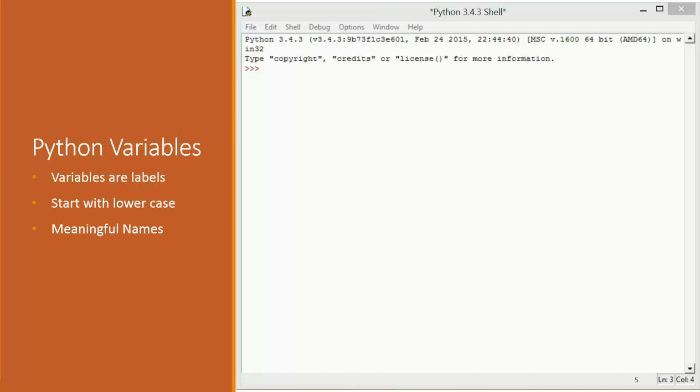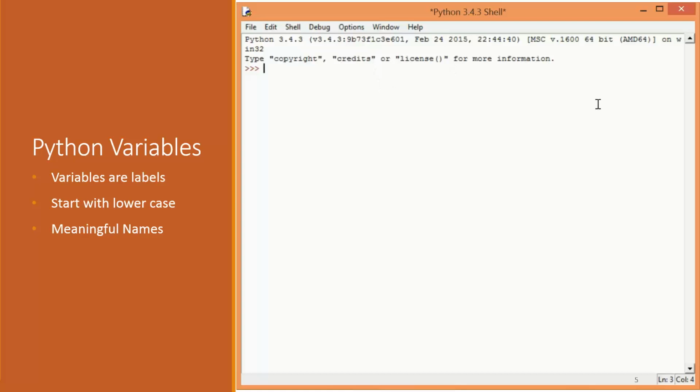Now we're going to talk about variables, because it's an essential part of any programming language. We saw in the previous slide that we can use numbers and operators to do basic arithmetic, and that Python would give us the answers in IDLE. But what if we wanted to save those results for later use? Or what if there was a value we wanted to use over and over in our program? It doesn't make sense for us to redefine it. For these cases, we use variables to hold results or values we want to use later. Variables are essentially labels that point to the values we want.